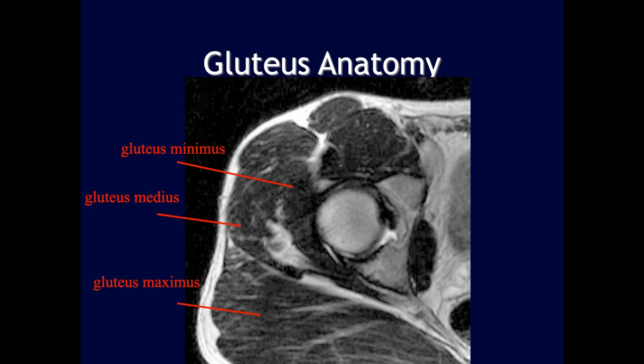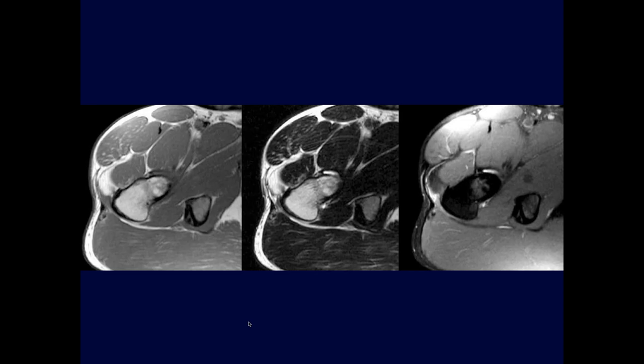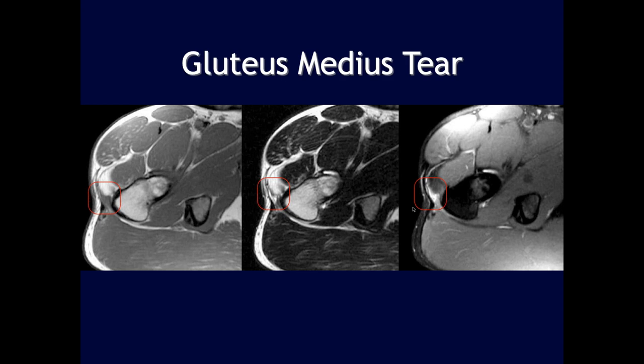Yeah, maybe. And then here, this shows where the tendons are. The minimus is anterior, the medius is in kind of the midline, and then the maximus is posterior. Let's see, who did the last one? I think it's my turn. Your turn. All right, so I think there's some fatty atrophy of the gluteus minimus at its insertion, and there's an increased signal on the STIR imaging of the gluteus medius. And so I think there's probably chronic tear of the gluteus minimus and partial tear of the gluteus medius at this time.